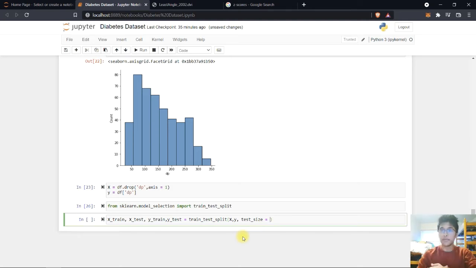I think just 20% might be a good number for this case. So we'll have around 354 data points to train on, and then around 88 or 89 to test on. I think that's a good number, so 0.2. And then I also like to create a random state. A random state is a variable you give it, and every time I give it that 101, it'll have the same train test split. This allows my run through to be the same every time.